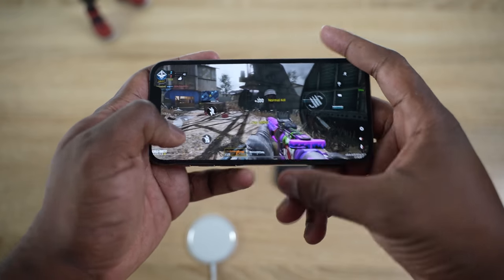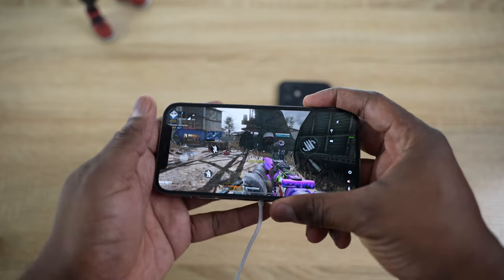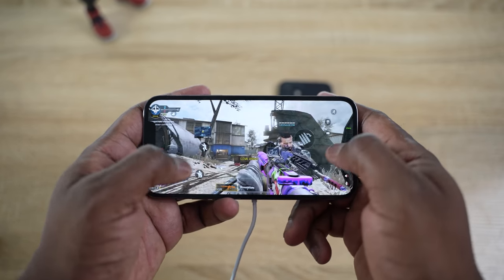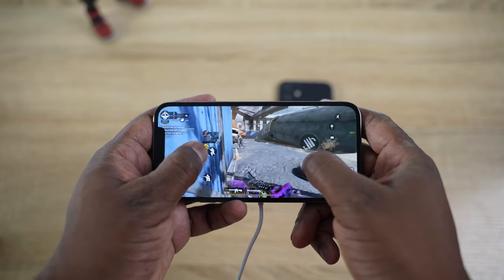Now, you also know that you can game while charging with MagSafe, which is of course the new wireless charging capabilities of the iPhone. So you can do that quite easily and it doesn't interfere with your gaming because there's no wire, no lightning port wire. It's at the back of the phone, you can hold it comfortably and continue gaming. Yes, you will feel some heat around the MagSafe ring, but it's nothing crazy in that case. I know some people say you shouldn't be doing that. I'm just telling you, you can do it. That's just putting it out there.